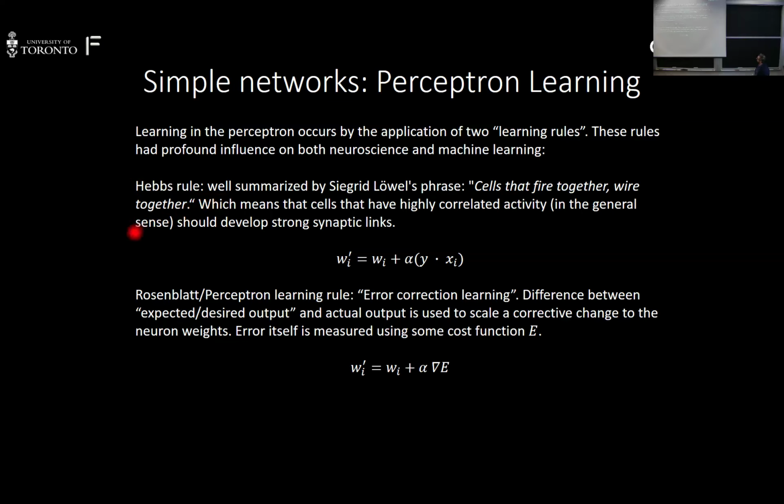One, and these are essentially unsupervised and supervised learning. So the first one is what we typically call Hebb's rule, and there's this common phrase: cells that fire together wire together. Okay, and the general idea is that when there are cells that have highly correlated activity, they will have strong weights. So the rule that can bring us towards that, the notation here, is our W prime. The prime is update.